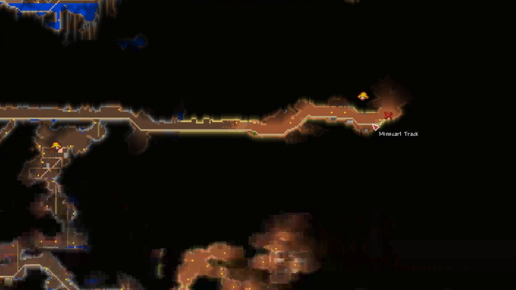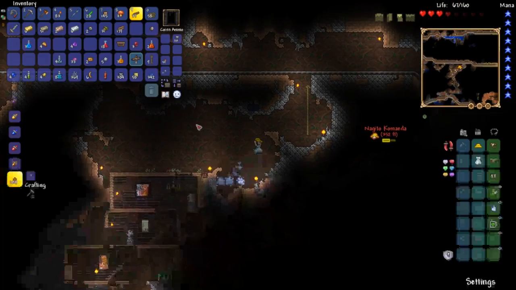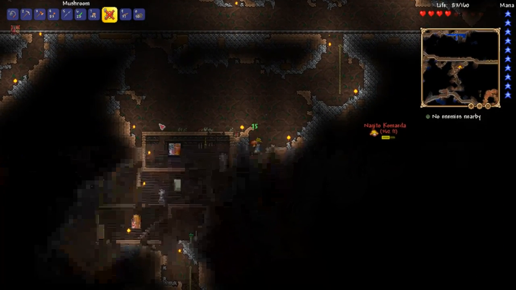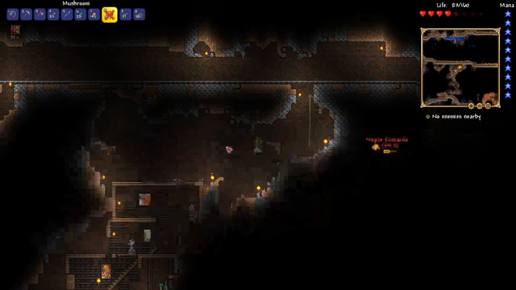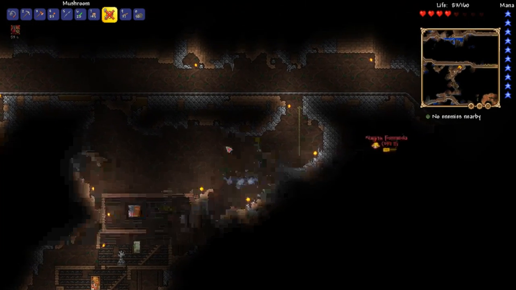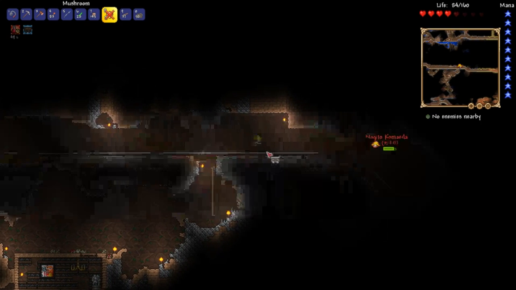Why even try and be in the underground desert? Fossils! Okay. Fossils are amazing. But yeah, because Shadow has it. Armor set, yeah.